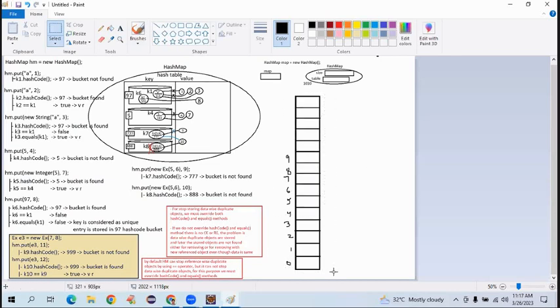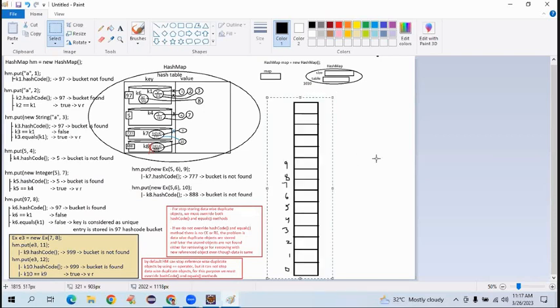How many locations in the array? 16 locations. 10, 11, 12, 13, 14. Okay, a 15-location array is created.